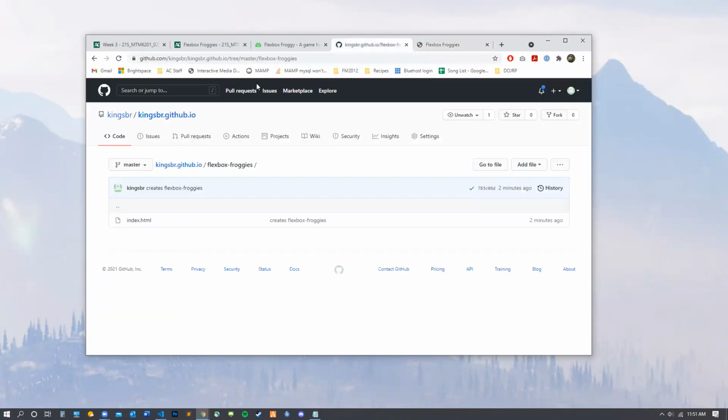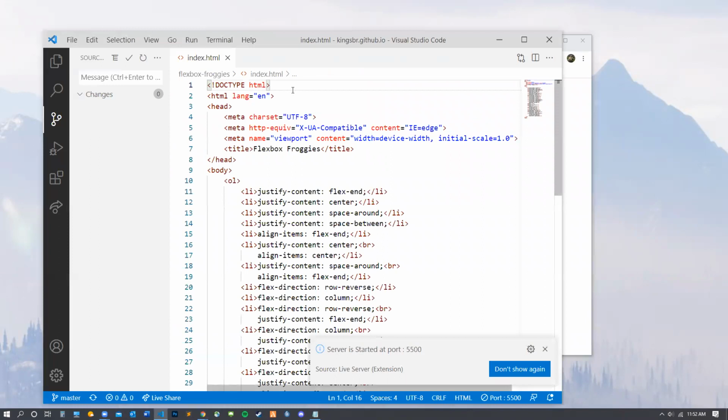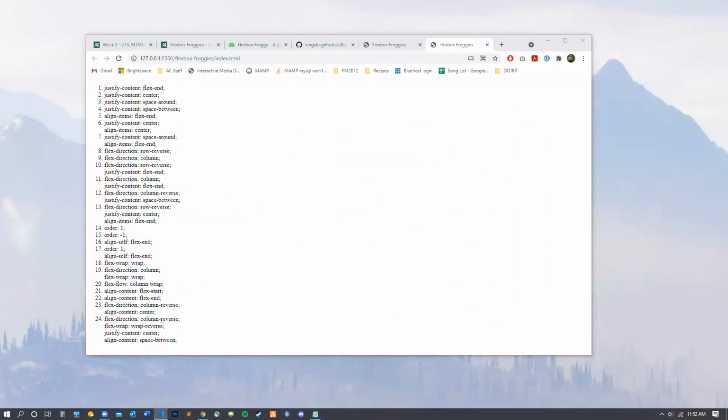Okay. Please do not submit this URL. If it says github.com, it's the wrong URL. It has to start with username.github.io. I also, guys, be careful it doesn't start with this. All I did in this case is I used my browser, right-clicked, and opened with live server, but look at the difference. It starts with 127.0.0.1, whatever. That's a local server. So do not submit that either.